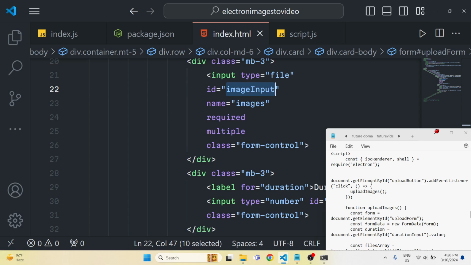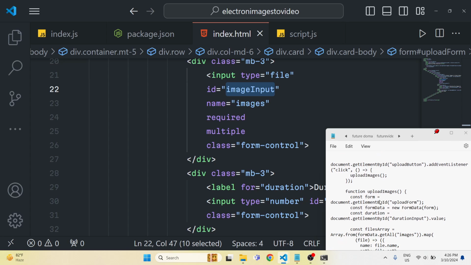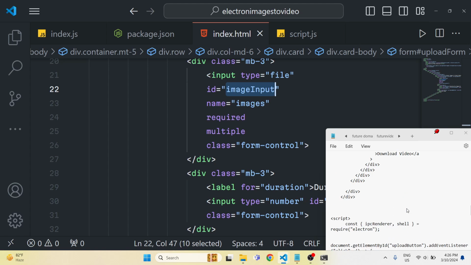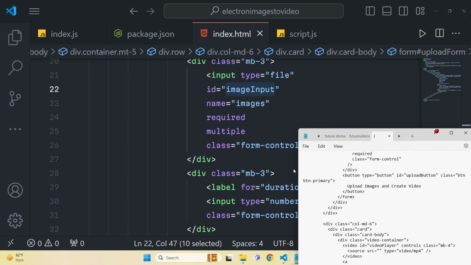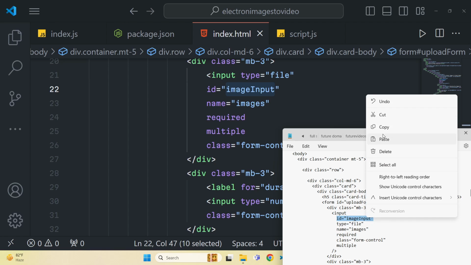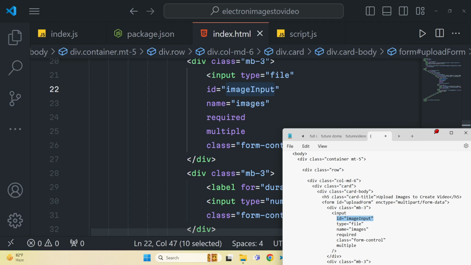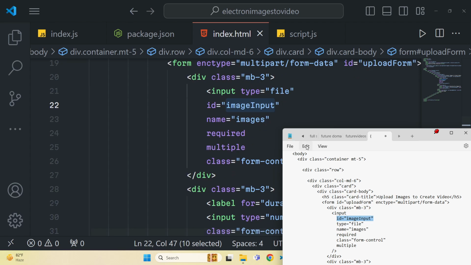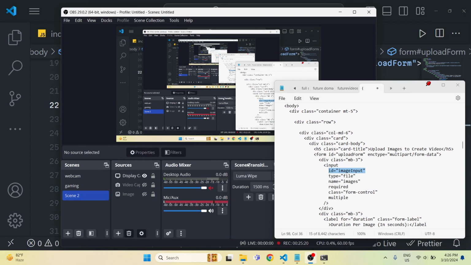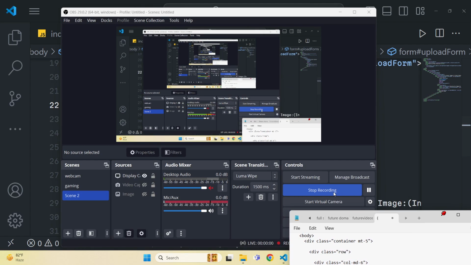The image input, just wait, guys. I am missing one thing. The id is equal to image input, I have written this also, and name is equal to images. Just wait, guys. Let me clarify what the error was, and I will be back.